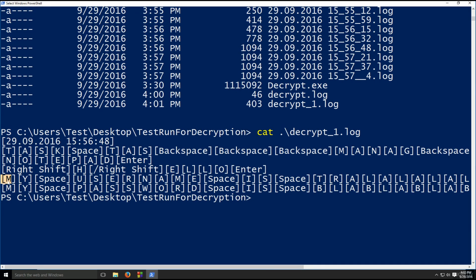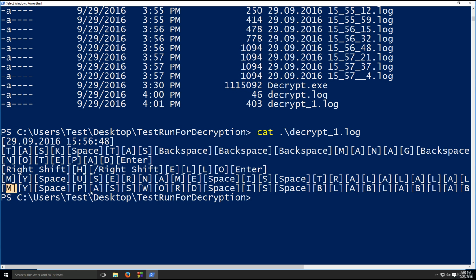And it says "my", and then I pressed space, and it says "user name", and then I pressed space again, and it says "is", and then I pressed space again, and it says the value.